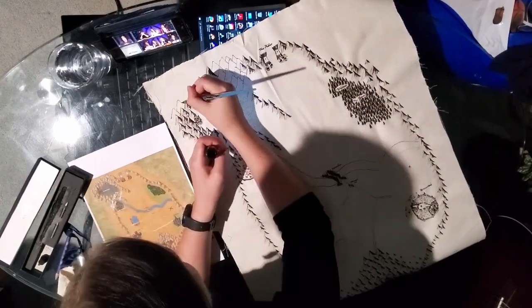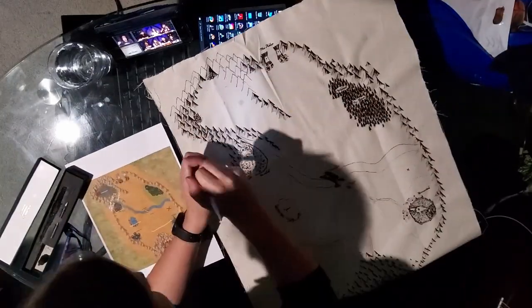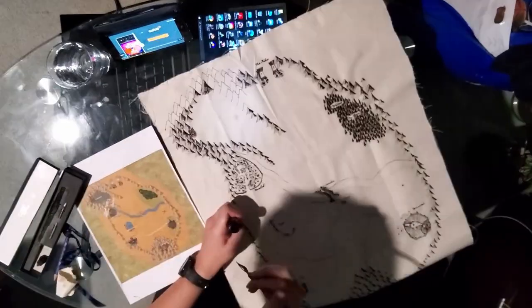But what I'm up to here is simply finishing the mountain range in this top left corner, and there's a few other bits and pieces I need to fill in as well.